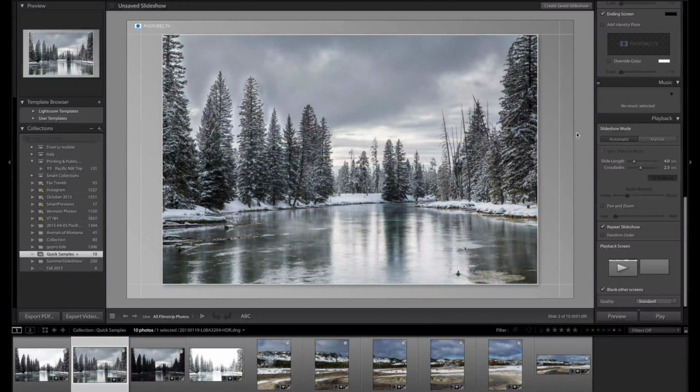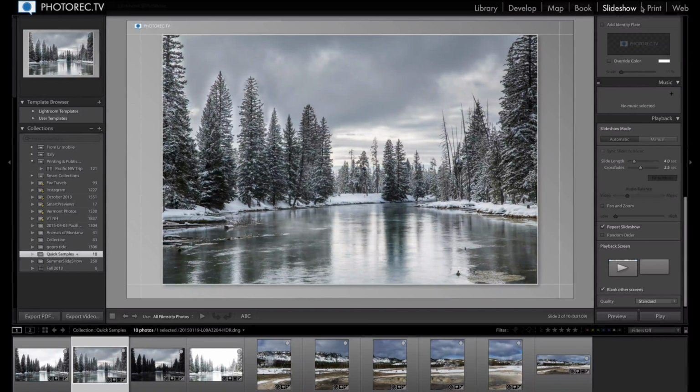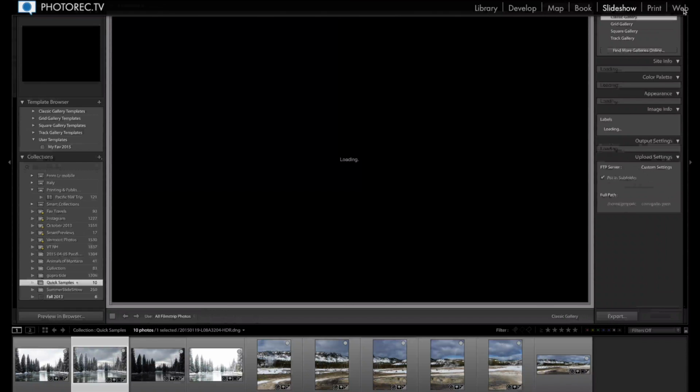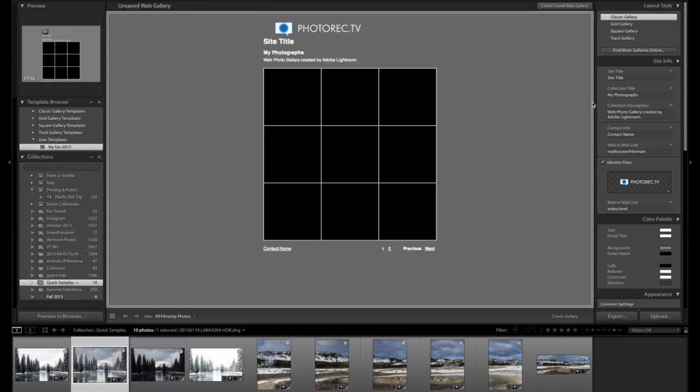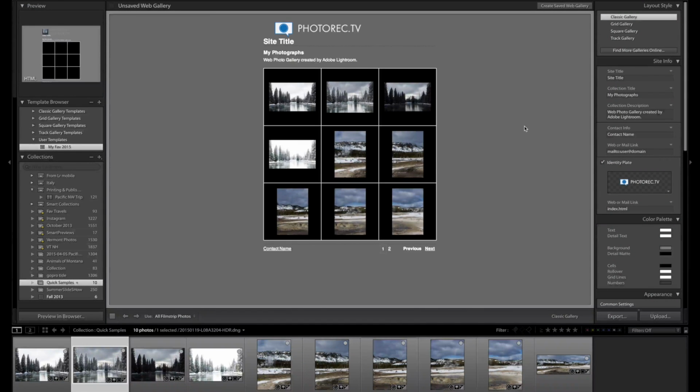Another new feature of Lightroom is, and this one might be even sillier than slideshow, I really don't know anybody who still uses this, but you can create web galleries within Lightroom and then share those out to different places. I talk about this in our Lightroom series for beginners in one of the videos where I talk about all of the different ways to share your images.